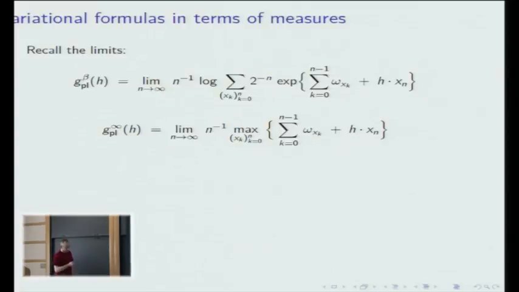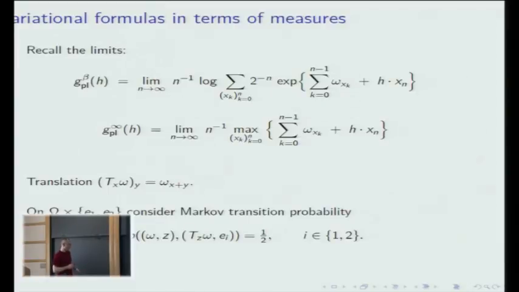So here are the definitions of the limits once again. Remember the translations. And now do the following. Earlier I briefly showed you that empirical measure whose large deviation theory was behind those previous results. So here's the transition probability for that Markov chain. What this formula is saying is that on this space of environments cross admissible steps, you keep track of your current environment and one step, and you move forward by picking a step at random, using the previous step to shift the environment, and then picking the new step as the next one to keep in store, right?